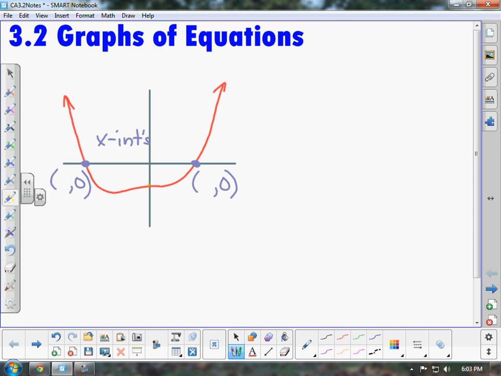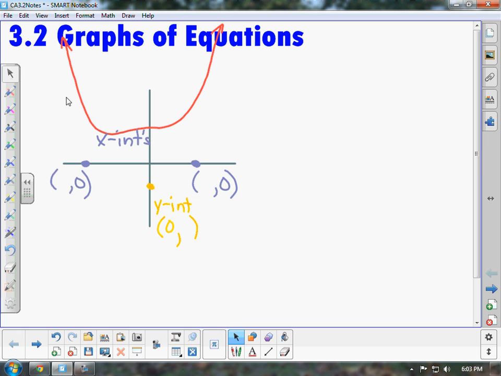And then there's a coordinate here which is called the y-intercept. There can only be one y-intercept if it is a function, and in that case, the x value is 0, and the y value is wherever it crosses. Now sometimes the graph may be moved up there and then it would have no x-intercepts, but it still has a y-intercept. And there are other instances where maybe it does not have a y-intercept either. It all depends on what the function is and what it looks like.